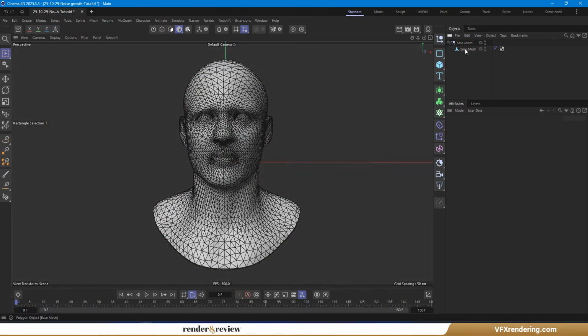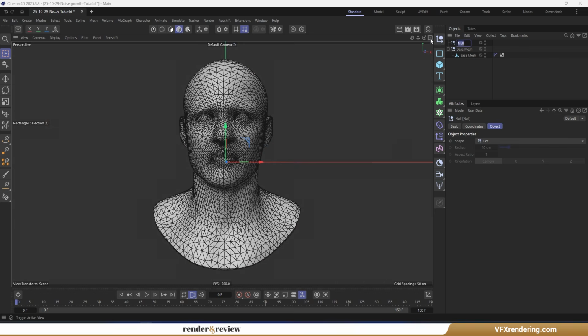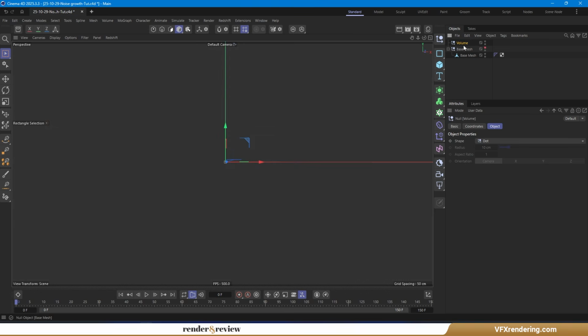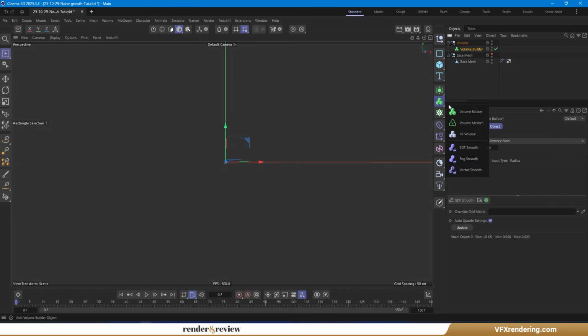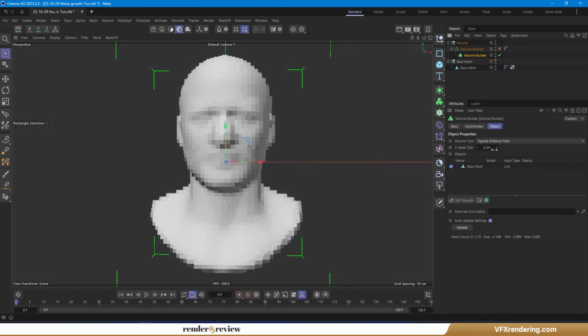Next, we will add growth effects to the object. Let's start by adding a volume builder and volume mesher, using the base mesh we just created as the input object.